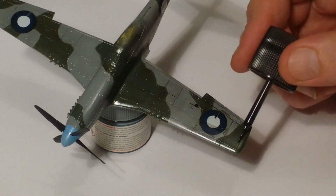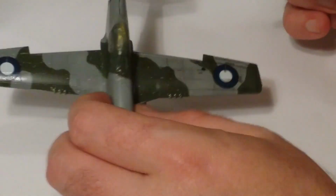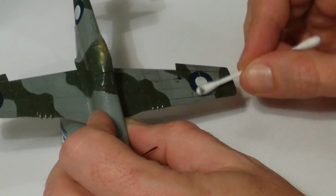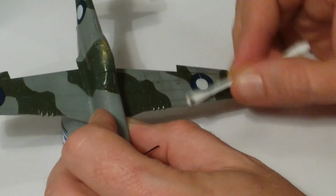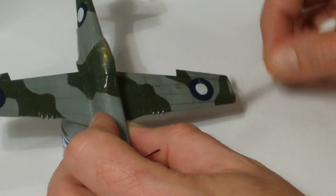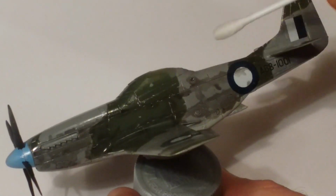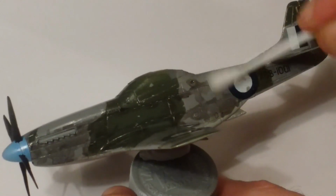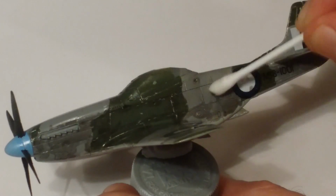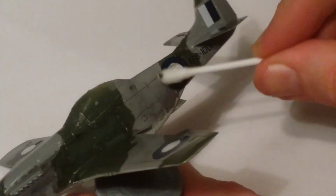Now doing this, I realised I actually hadn't covered the decals with enough clear, so I made a mistake, but it actually worked out in my favour, because as I was working with it, the enamel from the panel liner started to actually affect the decals below, and I was actually able to wear them a little bit, which you'll see in the final photos, but it actually worked really, really well. So it was one of those little happy mistakes. I don't know if I'll try and replicate it on purpose, but it certainly worked out well.